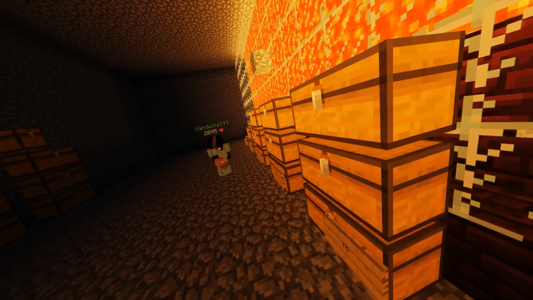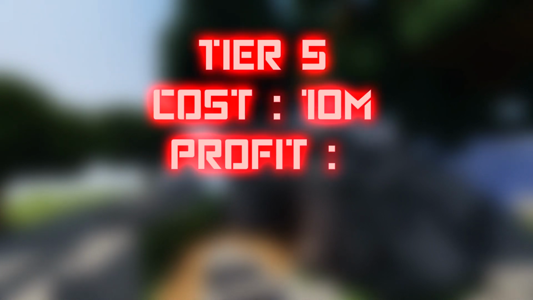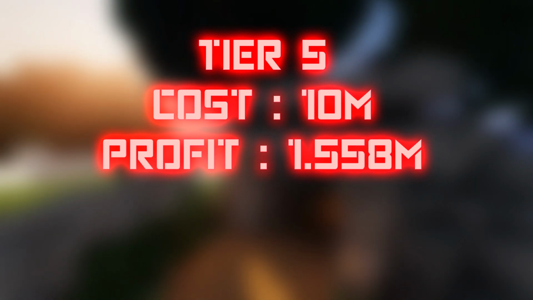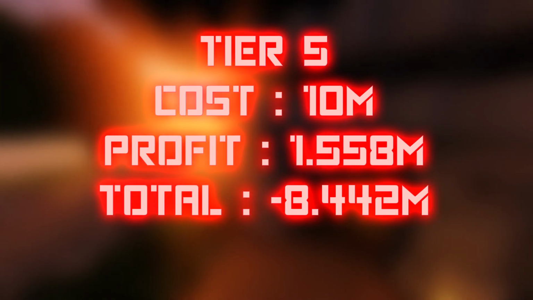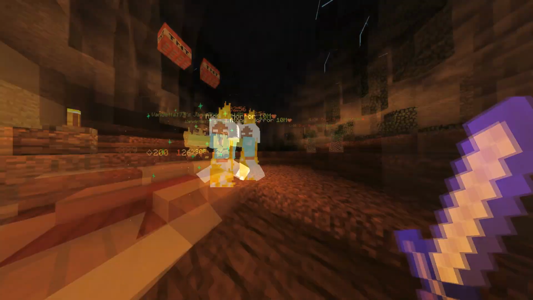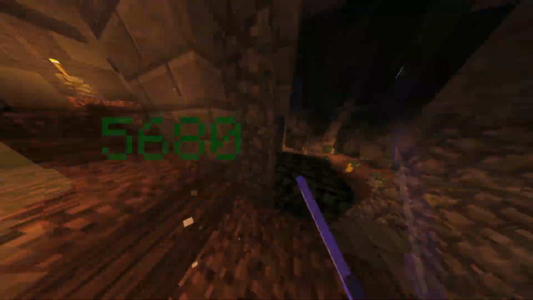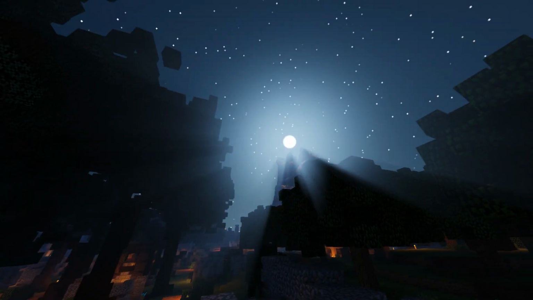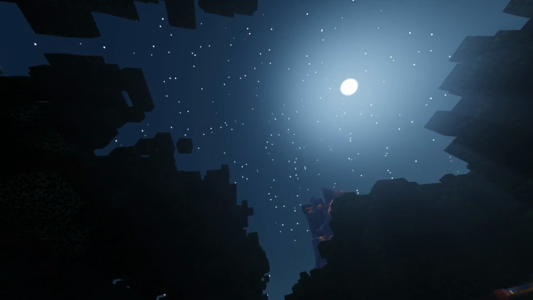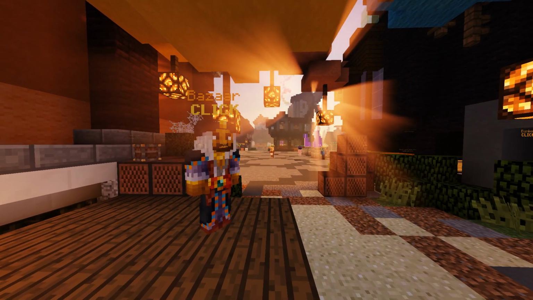And now let's move on to the big boy, tier 5. Cost of 10 million coins and the profit of 1,558,000 coins. I think it should be clear at this point that if you want coins, don't do Revenant Slayers. And if you're going to tier 5, you need to be at least mid-game. Without the help I got from Alpha, it was going to be a real pain in the ass. But past mid-game, yeah, tier 5 is the only way, because, well, from Revenant 7 to 8, it's more than 200,000 Slayer XP. Good luck reaching that with tier 4s.